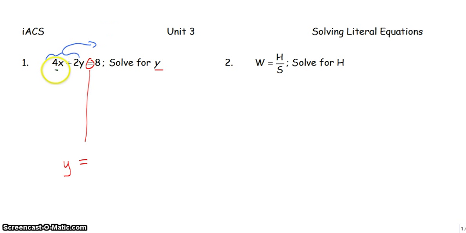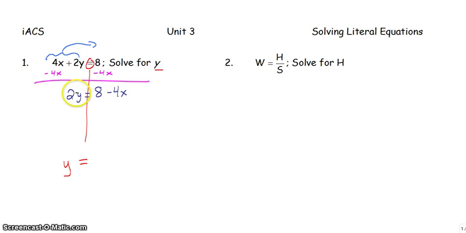For example, I have to move this 4x before I can move the 2. To move the 4x, because it's positive, I subtract it on both sides of my equal sign. 4x minus 4x goes away. That leaves me with positive 2y equals, these are not like terms, 8 and negative 4x. Because they're not like terms, I'll take my top term, 8, and then my bottom term, negative 4x. Since it's negative, I make it subtraction. Make sure that you include your sign.